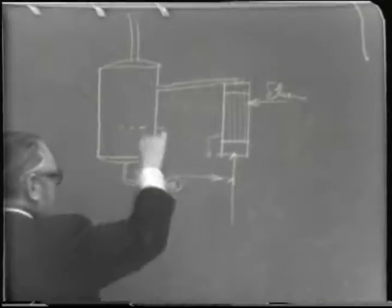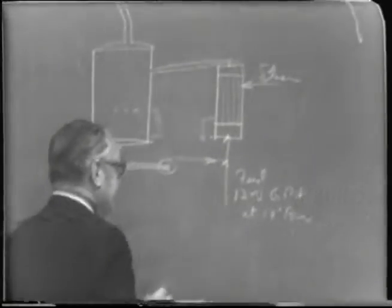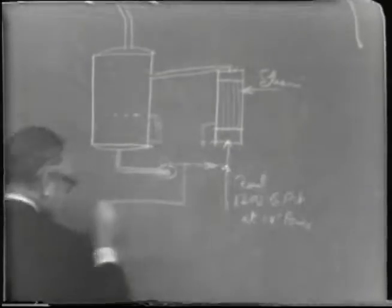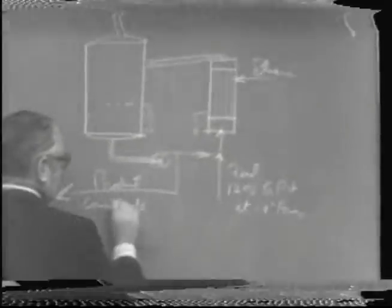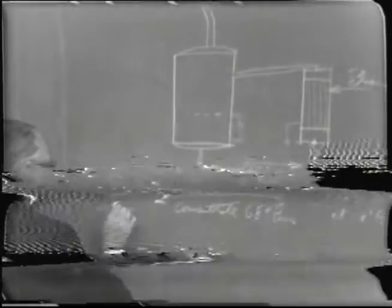And so he said that there was a 1,200 gallons per hour feed here. This would be the feed of juice at 19 brix. And he said the product, which we can take out, probably it'll be taken, I didn't examine it closely, but imagine it was taken out of the outflow of this pump before it's mixed with the feed, you see. Anyway, it could be taken out here. So we call this a product or concentrate, about 68 brix. And of course, then it went through a cooler, I think. He said it went through a cooler, and on to a receiving tank storage.